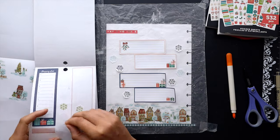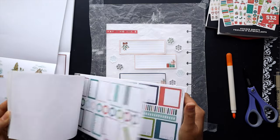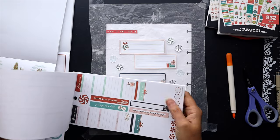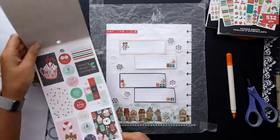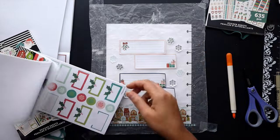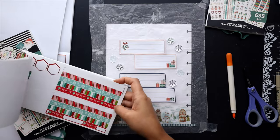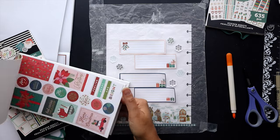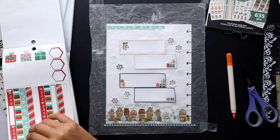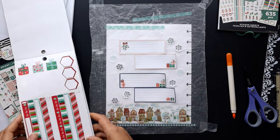I'll pull those in, kind of mix up the colors a little bit. I decided to leave the green ones on the sticker sheet just because I didn't really have a strong green like that anywhere else on these pages. So we'll stick with the blue and the more teal toned colors. And then I saw some clear sticker strips here with some more snowflakes. I feel like that snowflake theme is pretty strong on this spread, so we'll keep that and use that at the top to highlight the title as well.